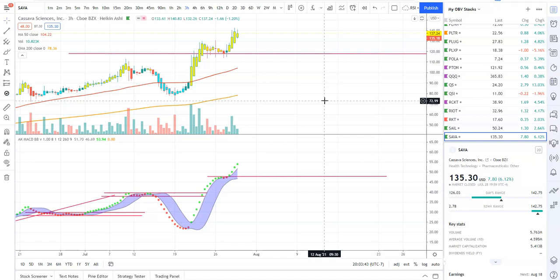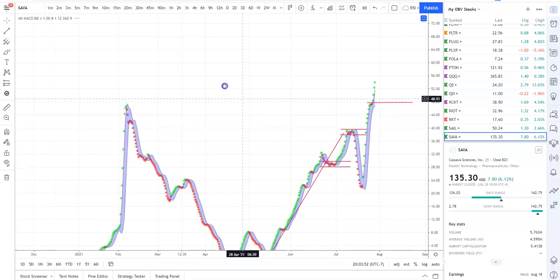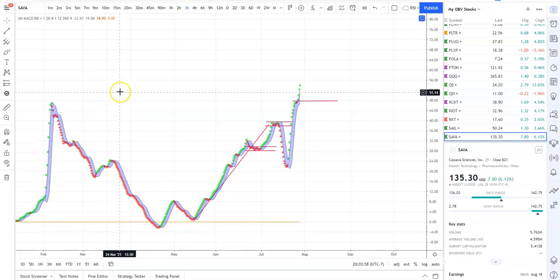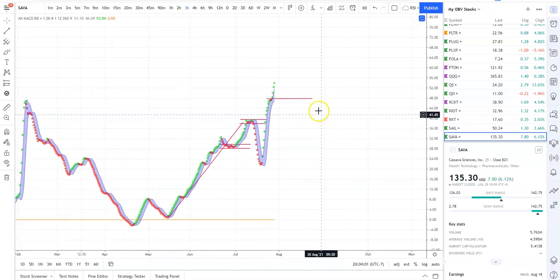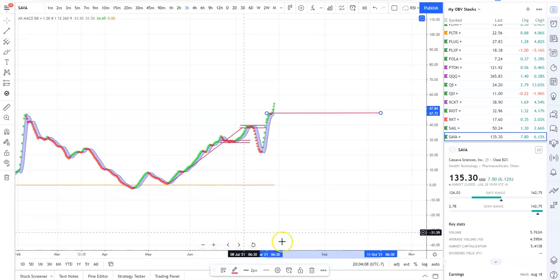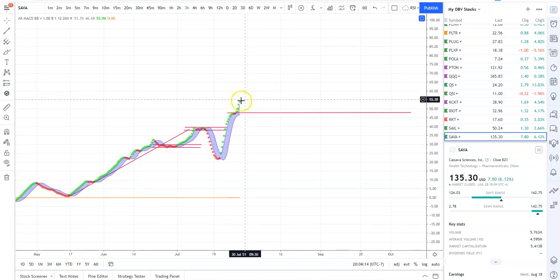I have simply got to keep that theme going for SAVA, and I'm going to show you a couple of reasons why I believe that to be true. Again, looking at our momentum chart, are we to some extent overextended? Well, possibly in some regards, but I would much rather have momentum overextended to the upside than to the downside when you're working on these bullish trends. When you are operating in these zones of momentum up here where SAVA is currently working, this is what gives you your largest chance to have the biggest price movements to the upside and the biggest breakouts.